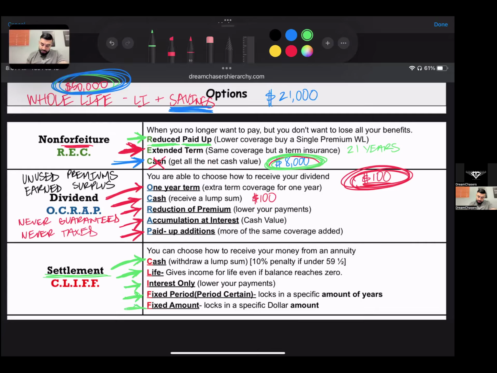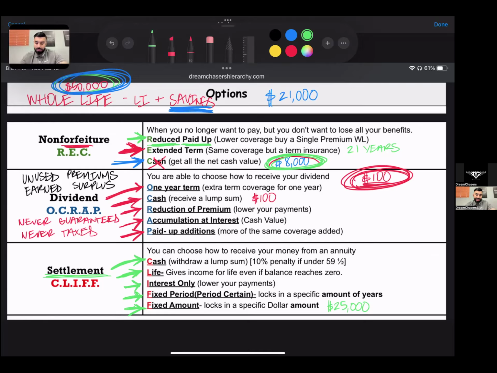And then the fifth option is what is known as a fixed amount. So a fixed amount is where you're selecting a certain dollar amount. So here, for example, let's say the coverage once again is $300,000 of coverage. You say, hey, I want my beneficiaries to receive $25,000 a year. Then the company's going to make sure that that money, that $25,000 a year is paid out until eventually that account goes to zero, right? Once it's at zero, then that's when this payout ends. Okay. So those are the three different types of options. So non-forfeiture options, dividend options, and then the settlement options.